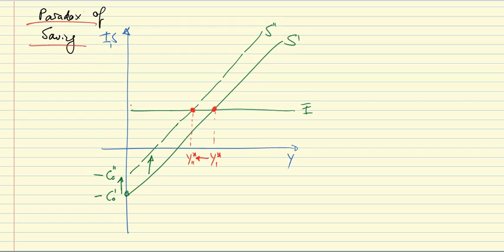What happens to the level of income when individuals are saving more? Now, an often and intuitive answer to the question is that the level of income will rise since savings translate presumably into investment and wealth. But if we're all doing that at the same time, consumption will fall, and through the multiplier process, the level of income in fact falls. And since that is on the face of it counterintuitive, we call it the paradox of saving. Higher levels of saving lead to lower income due to the fall in consumption, which is multiplied into the lower level of output.